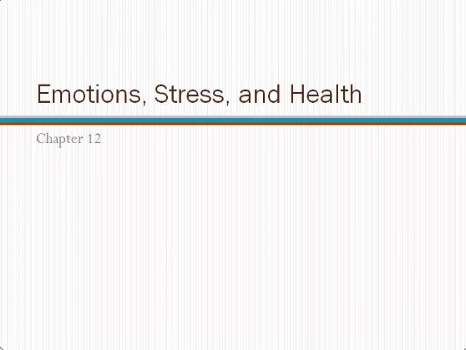Chapter 11 deals with emotion, stress, and health, kind of at the crossroads between biological and psychological, is the idea of emotion and the effect of a person's emotions and the effect of the person's stress on a person's health. At first you may think, well, what does stress have to do with health? Stress is emotional, psychological, whereas health is based on how your body performs. Well, how a person feels is both controlled by the person's brain and the person's emotion, and can be affected by a person. In other words, whether a person is stressed out can actually affect them in a physiological, not only psychological way.